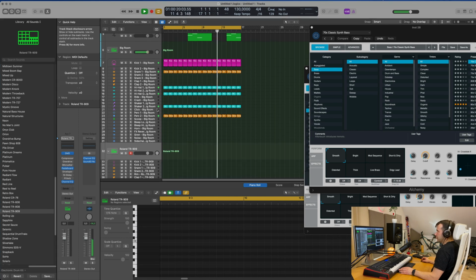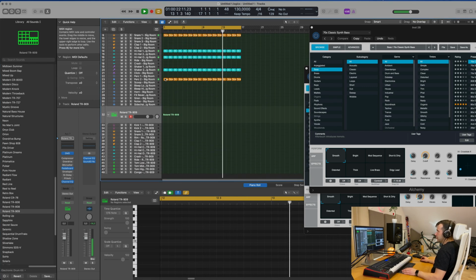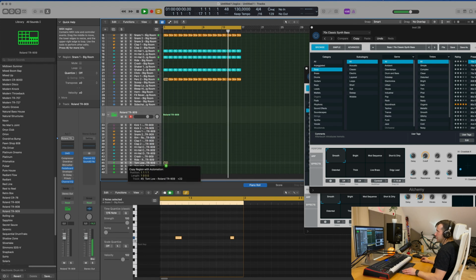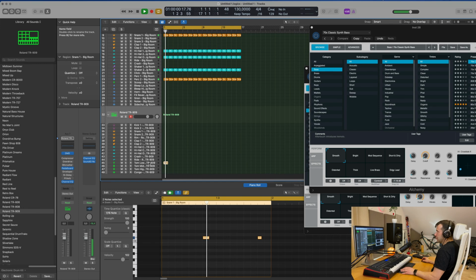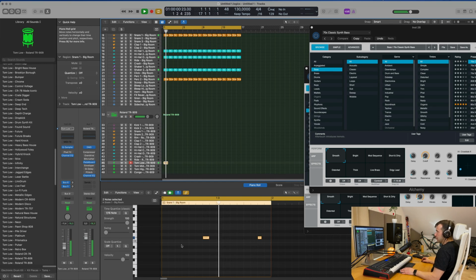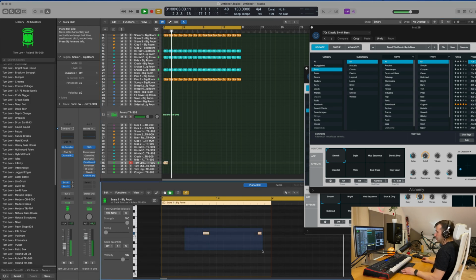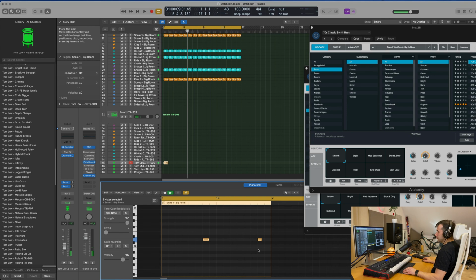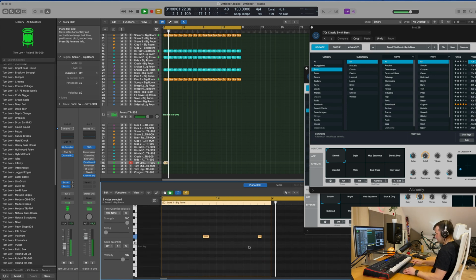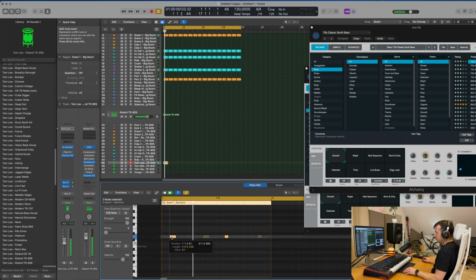Take this perc loop here, perc MIDI, drop it in there, go into tom lows. Too high for those toms, shift down, not yet, let's go low. Okay, now we're talking.